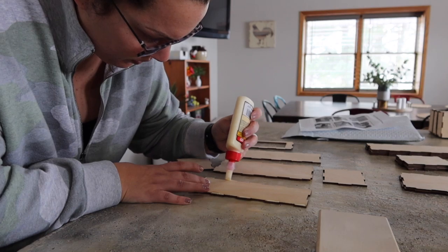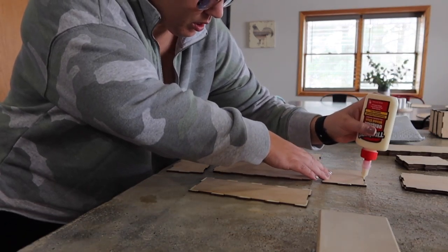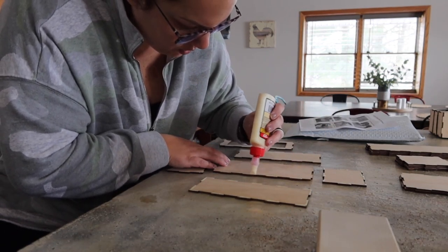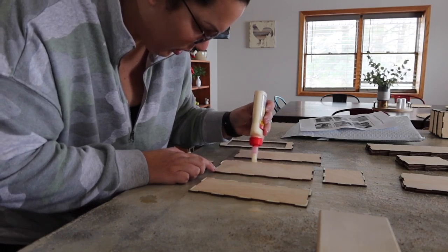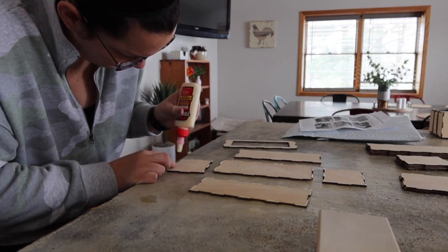You do have to glue them, as you can see here in the picture, but it was very easy. The instructions that it came with were very easy. You just set everything out. You put a little bit of wood glue on all the tabs, and then you'll see me put them together. I'm going to rubber band them with rubber bands that they came with. I let them dry for a couple hours, and they were perfect. Extremely easy. They fit together well.